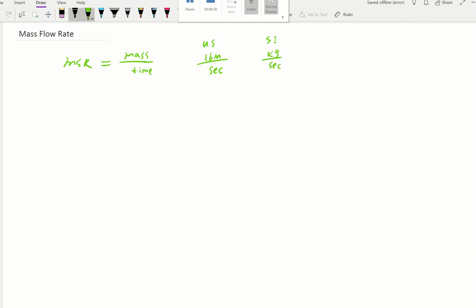Mass flow rate actually has another symbol, m dot. A dot in engineering means divided by time, right? You learned in your calculus, for example, y prime is with respect to distance, dy over dx, where x is distance. However, if you have a y dot, that means dy over dt, the derivative with respect to time. So here, mass flow rate is going to be m dot because it's divided by time.